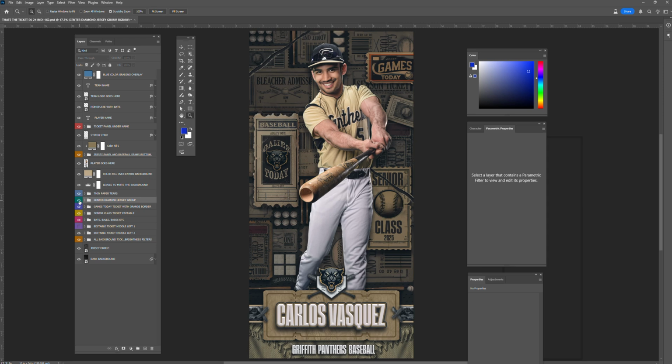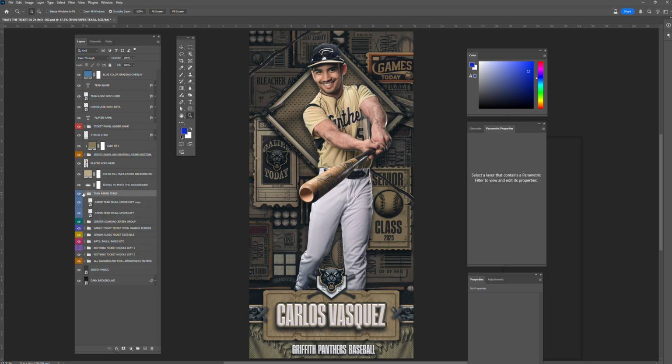Okay. You can turn it off and on if you want to as well. The thin paper tears, you can kind of see them up here, and then down here. If you want to get rid of them and you don't want them to be in the image, you can just turn them off. If you want to add another one, you can just duplicate one of these layers, right? Just duplicate it and move it around if you want. That's up to you. I like it because, again, it gives it more of an older look.